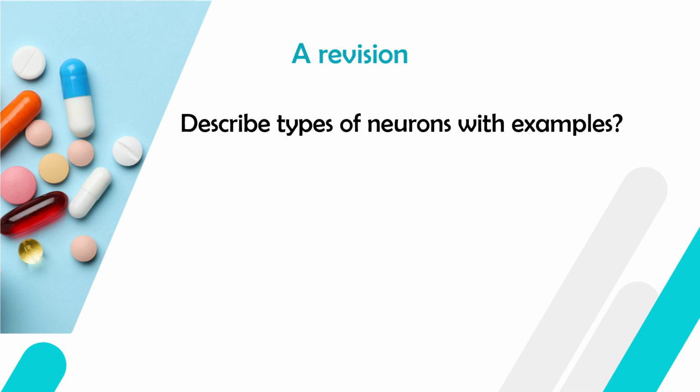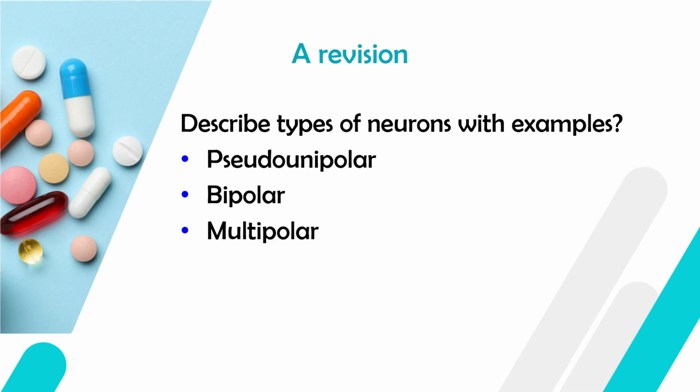So this lecture is about sensory training. What do we expect then? We will find one of them. Sorry, there is one pseudo-unipolar neuron, no problem. But what do we expect to find? Bipolar neurons. Pseudo-unipolar neurons in dorsal root ganglia and mixed cranial nerves, plus one of the special sensory cranial nerves.